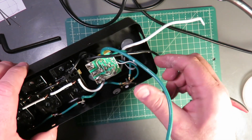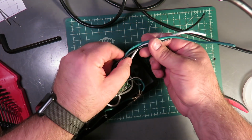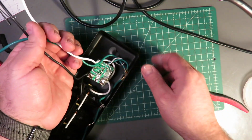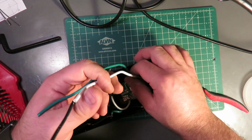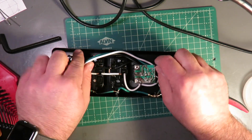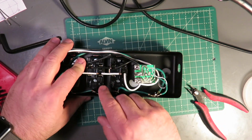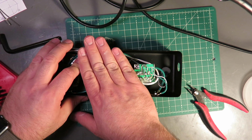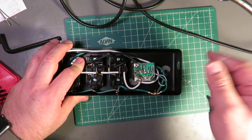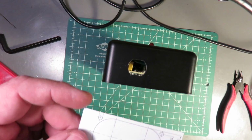Alright, so we've got the jacket stripped. With the cable this short, I've had really good luck with just pulling out the inner conductors from that outer jacket instead of cutting or stripping that jacket all the way down. For the next chunk of work here, I'm going to tuck these cables back in the box, tape them off so they're out of my way, and the next step will be making the knockout holes for the connector. So I'll make these taped up and that prepped.